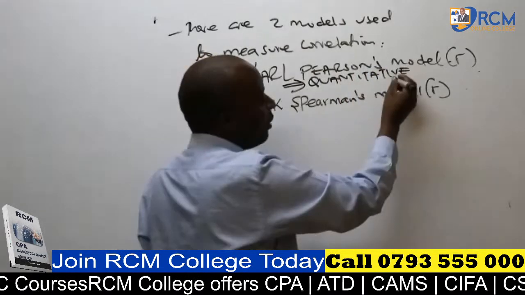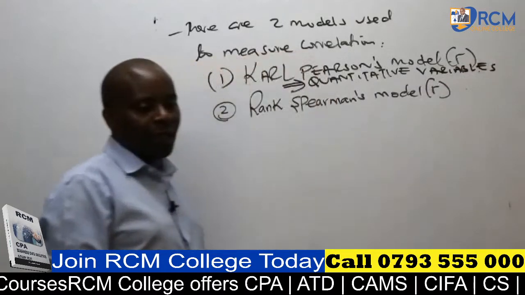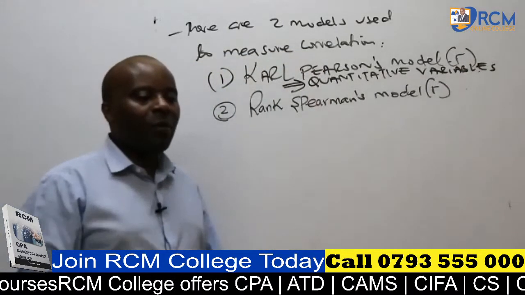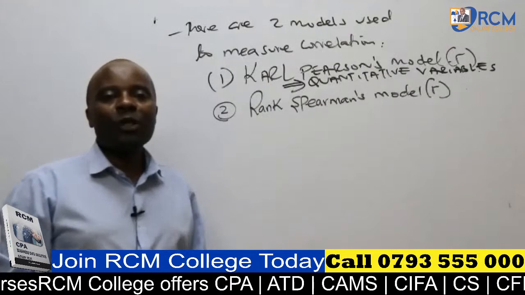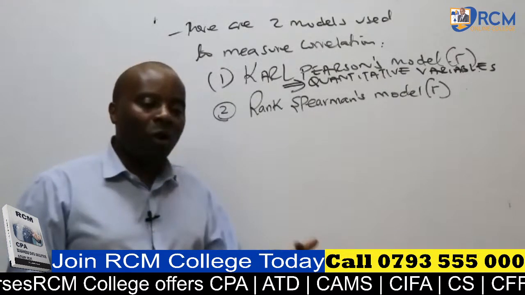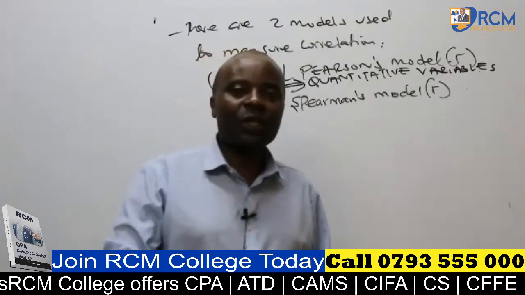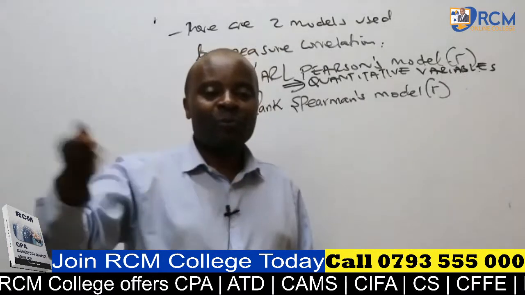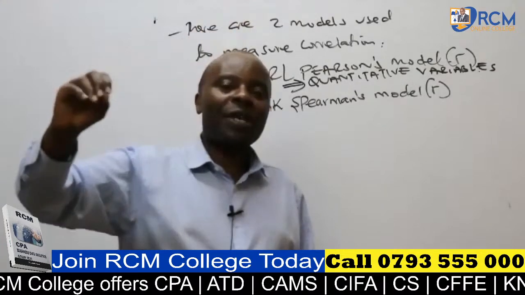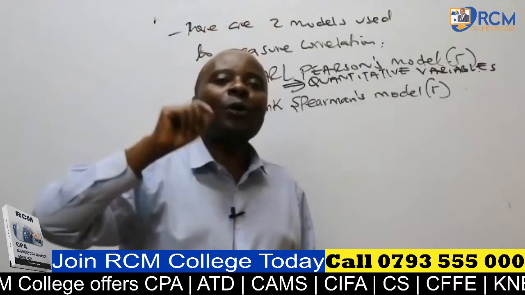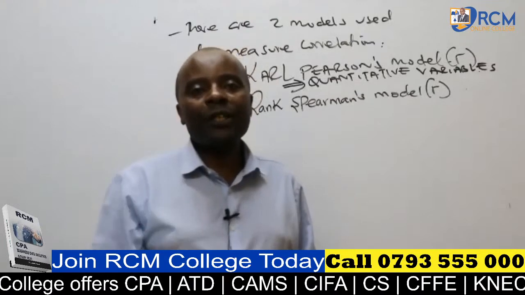Whenever the variables that we have are quantitative. If I get variables that I'm able to quantify. To quantify means what here? Measurable or countable. If, for instance, I wanted to know how many students we have at RCM online classes, what I'll do is to just log into the Zoom meetings that you have with your teachers, and then I'll be able to count. Number of students, ladies and gentlemen, is a quantitative variable, a variable whose values I'll be able to get through counting.